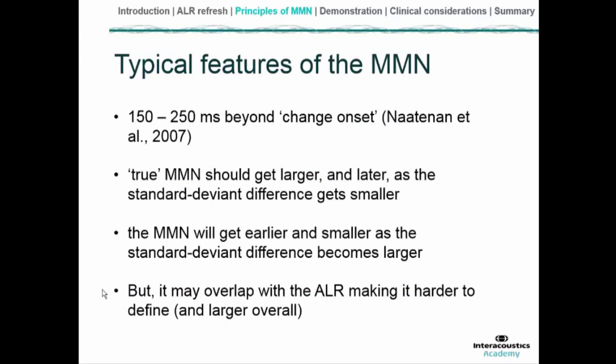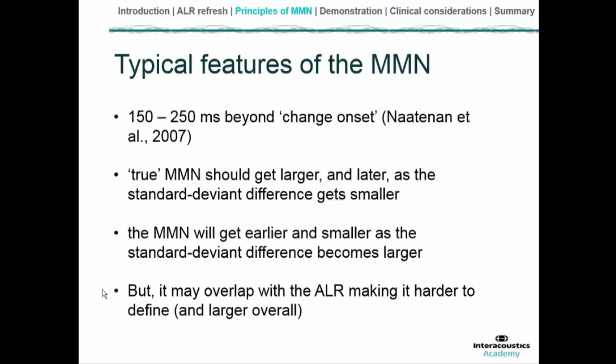So now that we have hopefully conveyed some of the basic concepts, I suppose this begs a number of questions relating to the oddball paradigm, and it's perhaps worth mentioning some of those as well as some of the main features. Firstly, you can see the peak of the MMN can be expected to occur somewhere between, I guess, 150 and 200 milliseconds, depending on the onset of the deviant being registered as a deviant rather than just another standard.